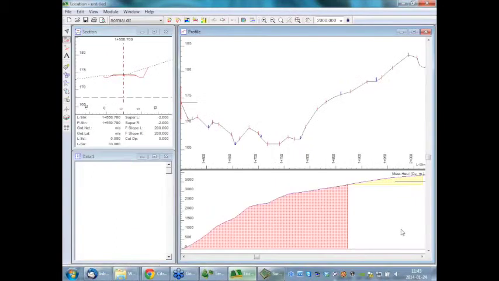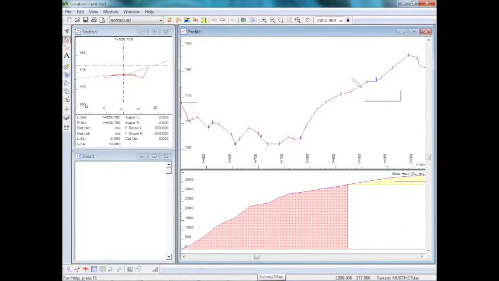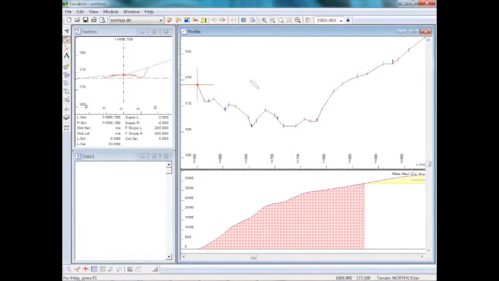Okay, back to the location module. So I'm doing a super low volume design here, and I want to create a vertical alignment. Here's a completely different way of doing vertical alignment, and it's often done this way in the forest industry. What I do is I move along to my surveyed cross-sections. That's what these red tick marks are. And that is exactly the surveyed cross-section that I have in my survey notes.